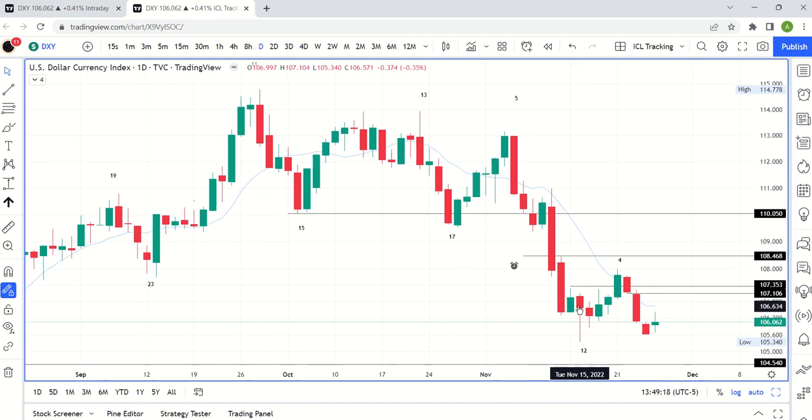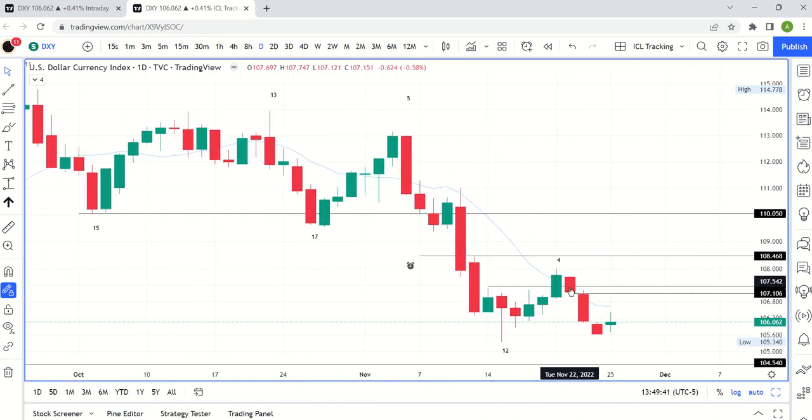And after that, we consolidated that next day, and then we made sort of what looked like a capitulation low. That would have been day 12 of this cycle, right? So 5 days of rally and then 7 days of decline. And now we then had this little feeble 4-day rally, right? That topped out on, what is that? Monday, November 21st. And now we're declining again.